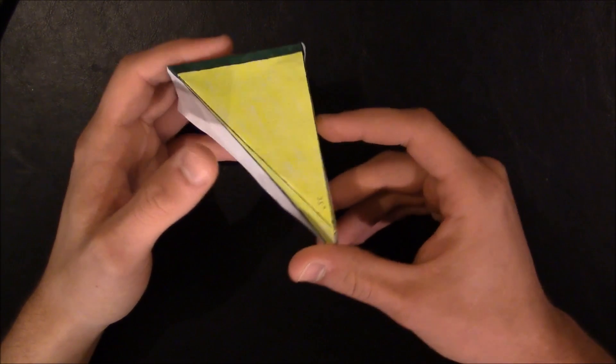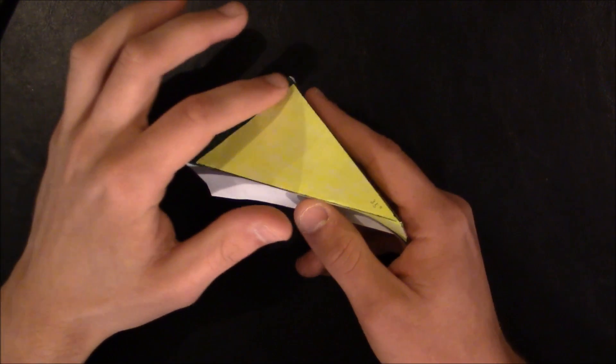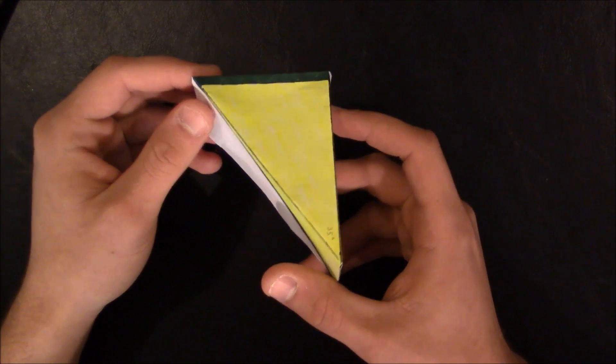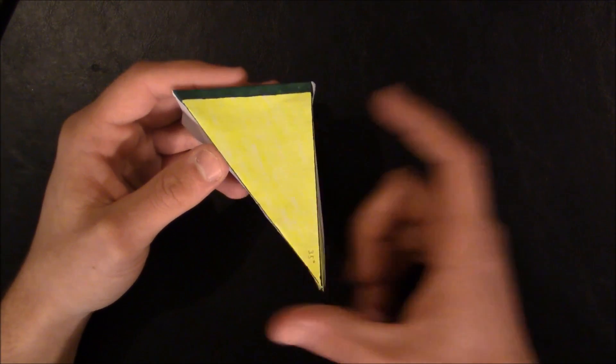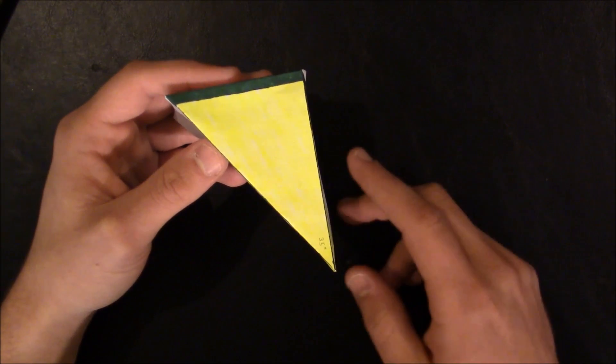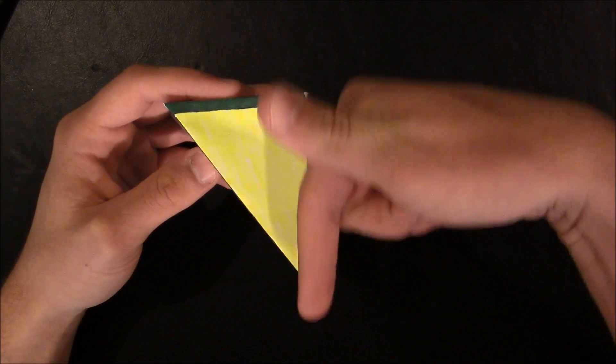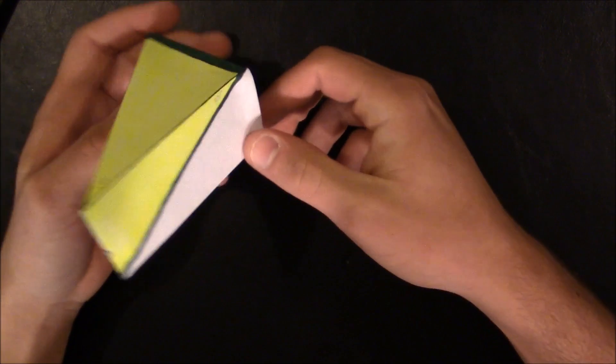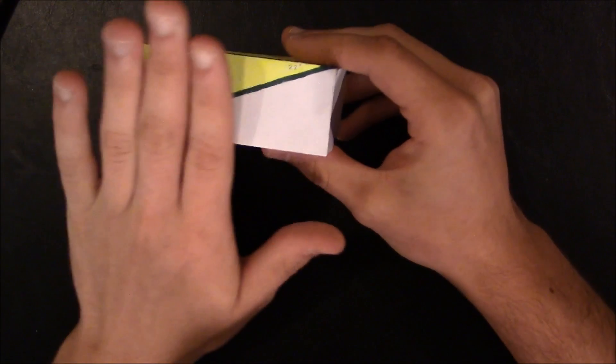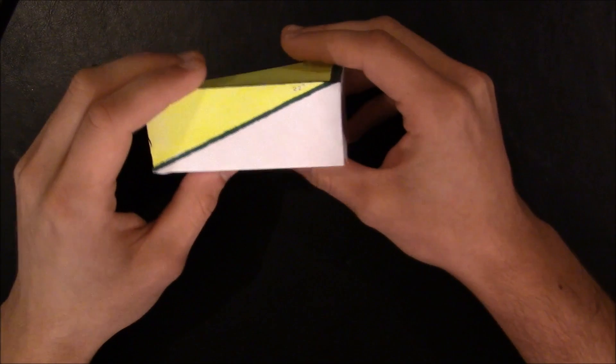So first of all, what we can recognize is that this plane has a strike, right? That's the direction that it travels in the horizontal plane. And what we witness is that this line here is the strike. And we know that the dip direction has to be perpendicular to the strike, so it has to be this one. So this is the true dip. So if we could find this face, then we could figure out what this angle measurement is and figure out what the dip angle is.